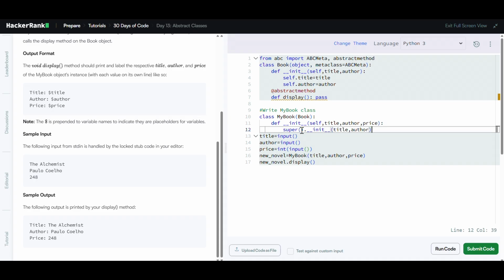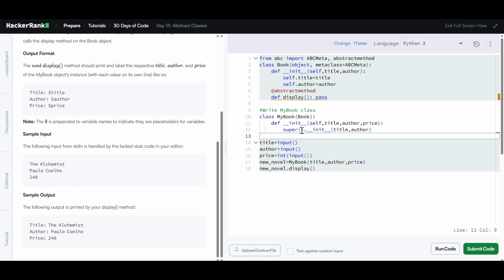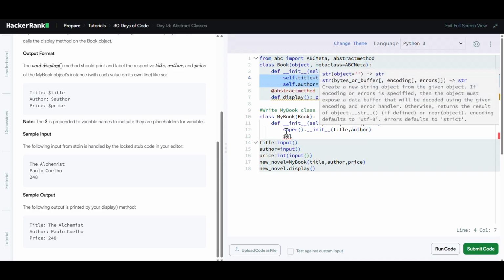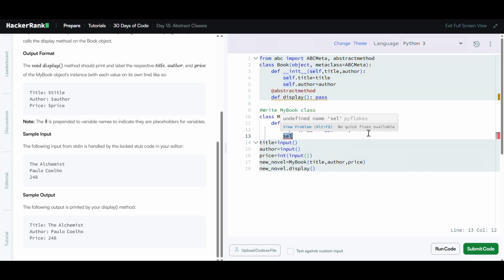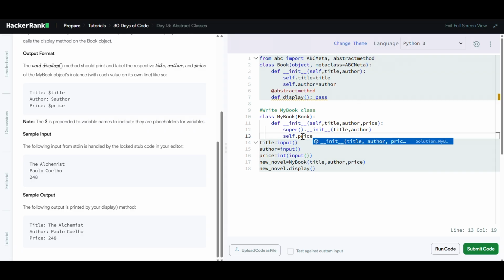As they are strings, we can take both in a single parenthesis, and price separately. Here we only have title and author, so from super we need to take title and author. And from self, take self.price equals price. Got it?